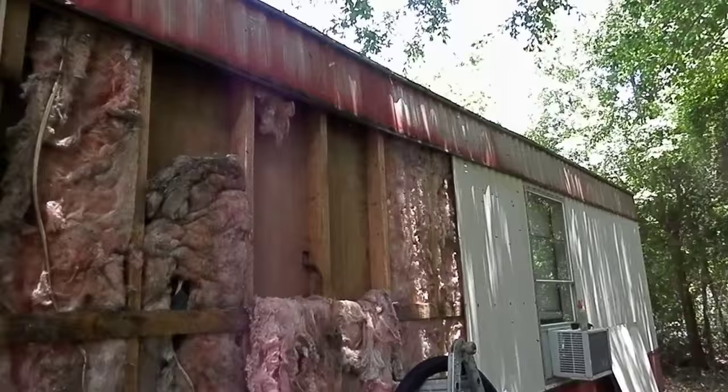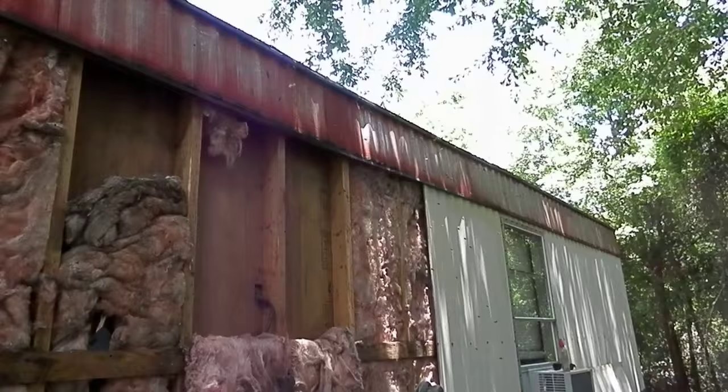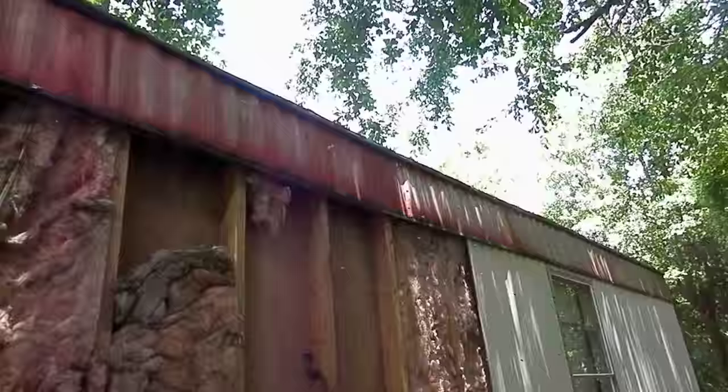Exciting news — something that never happened before. I'm standing up there on the ladder vacuuming, just trying to catch some of the bees in the air. Bees just keep coming and coming and coming. The queen flies in front of me — I wasn't even looking for her, didn't expect to see her — and she landed on that piece of insulation hanging right there. I reached out to grab her and she went airborne. She touched my hand but went airborne, landed on my beard for about a hundredth of a second, then went airborne again. I watched her fly around and up over the roof.